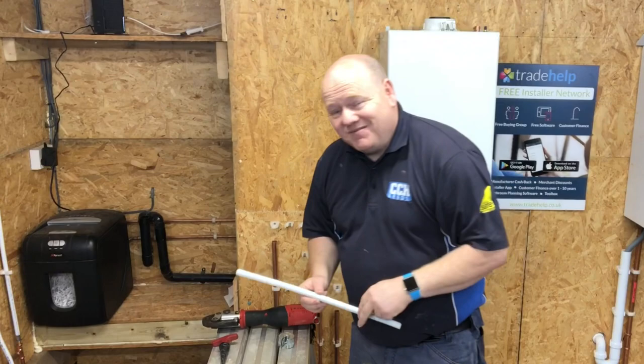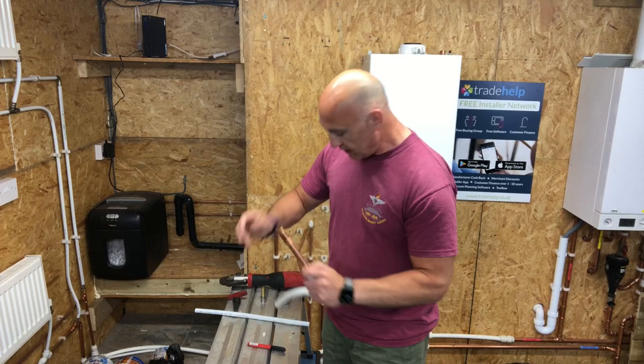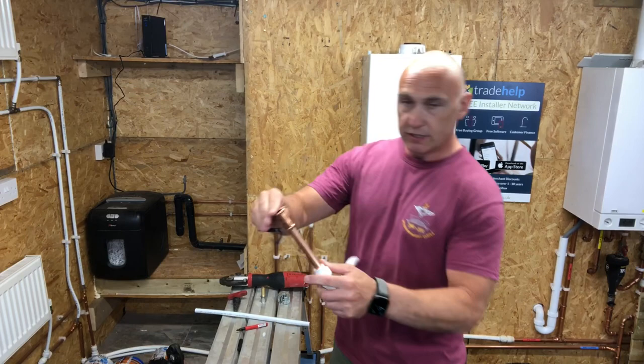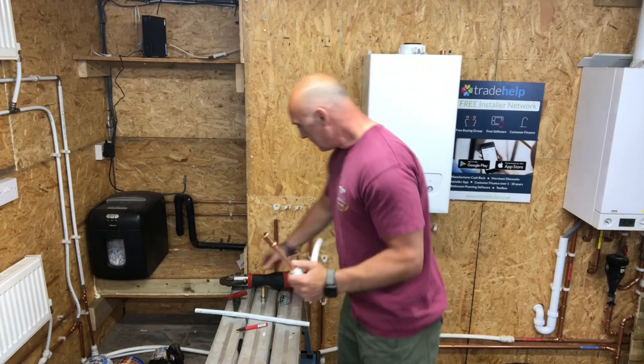Just going to put the press fit fitting onto the copper pipe, push the fitting on fully, and mark it to make sure it is on fully. So I'm just going to mark it around so you can see that the mark is on there. That way, you know it's on fully when you're pressing it. We get the press gun.